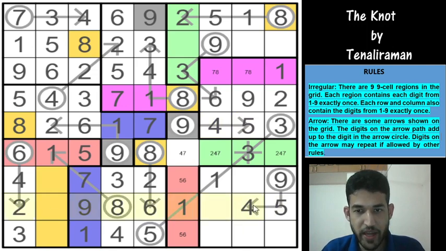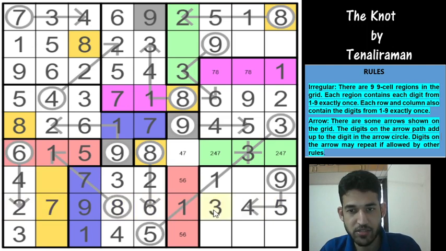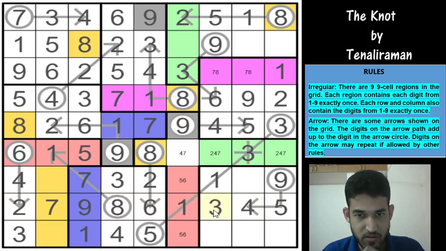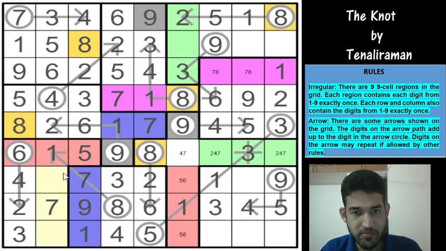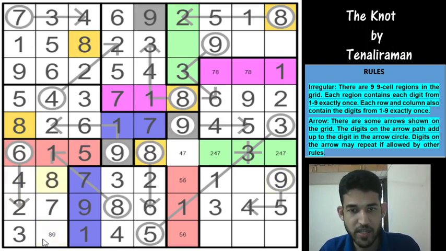So for row 8, 1 6 8 9 2 4 5, so this has to be a 7, that has to be a 3. So for this irregular shape region, why have I marked this yellow? I'm not certain why I did that. Oh, probably because of all the 8s, right? So to indicate the 8, I must have marked it yellow here. So let us remove that. 2 3 4 7 1 5 6, so which means that this would be 8 9, so you have a 9 here, so that becomes 8, that becomes 9.